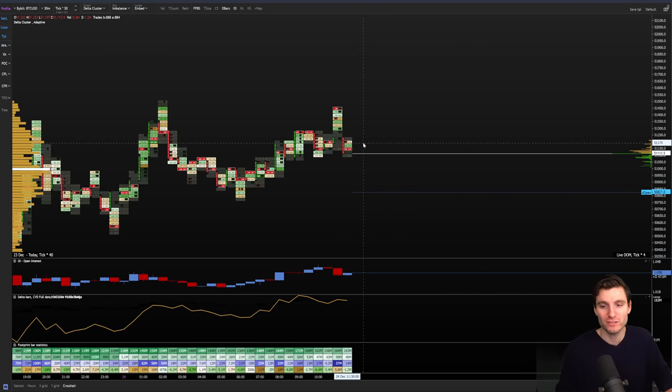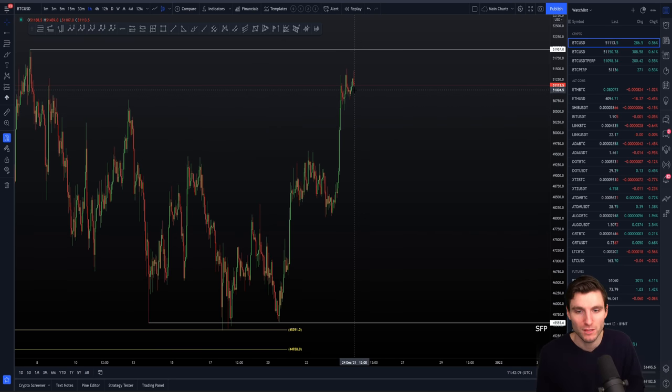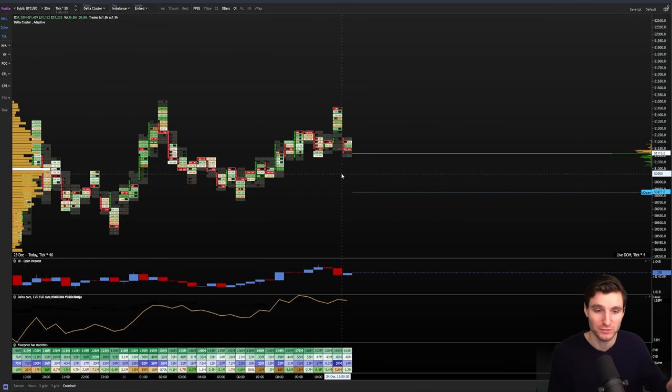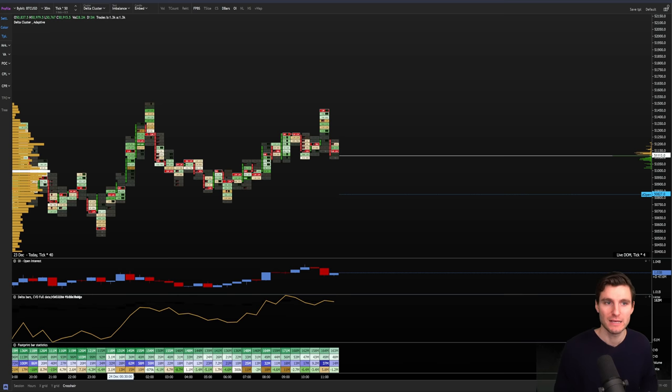Of course, it's not necessarily bearish yet because we haven't broken down at all. But if we do, of course, it can accelerate moves to the downside. That scenario could move down fairly quickly if we start to lose support. Or if support holds, we cannot pre-anticipate a move down yet. If we start to see that happening, we can definitely acknowledge why it's happened. And that's the important thing, at the very least, to know why something's happened. Anyway, we'll keep our eye on this over the next 10 minutes.